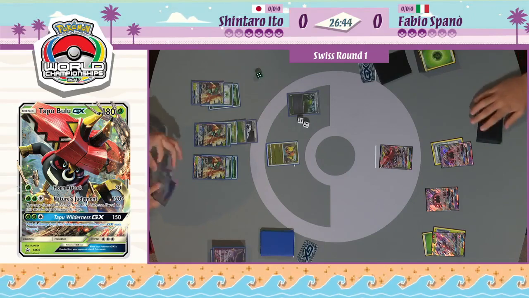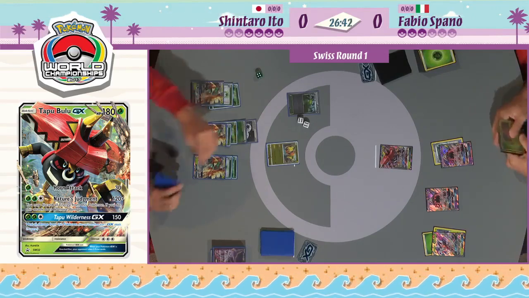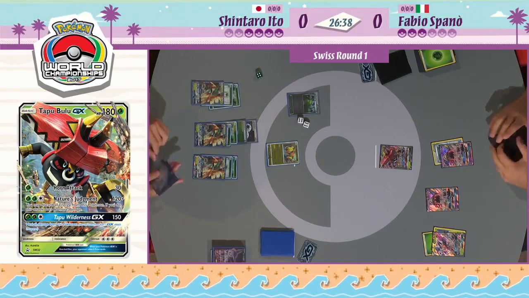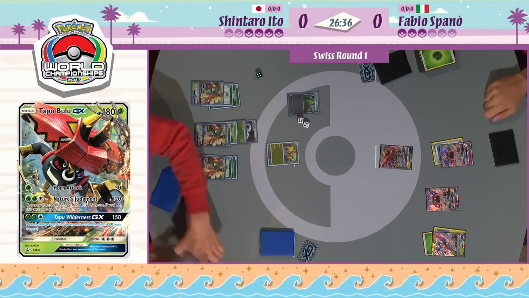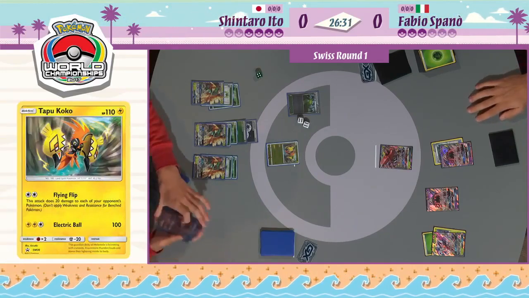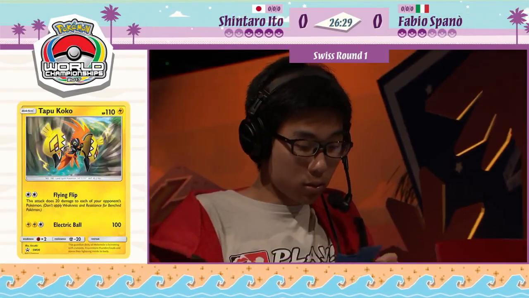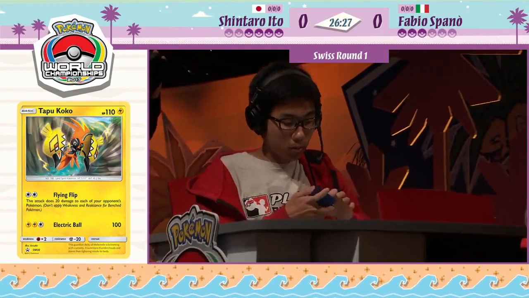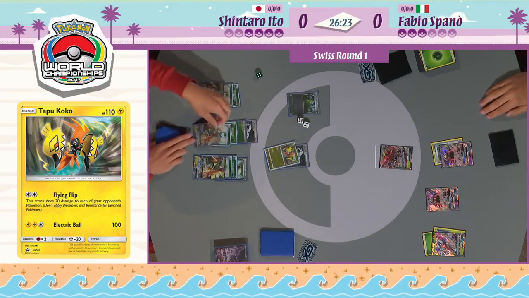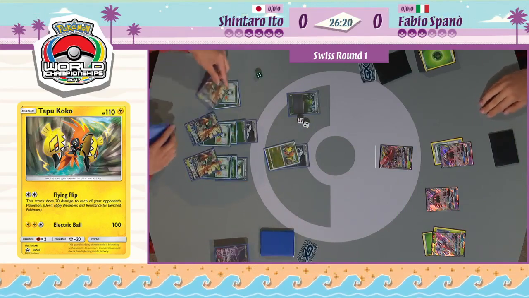As a spectator here, I'm not happy at all for Fabio, but I understand why he had to make that play. But if I'm not happy, I can only imagine how unhappy Fabio is, as that's just not what you want to be doing. You don't want to be discarding all of your energies, leaving yourself with only one energy in play against a triple Decidueye field with no damage on it. But that's the only real play that he had available to him if he didn't have a Guzma or Lysander.